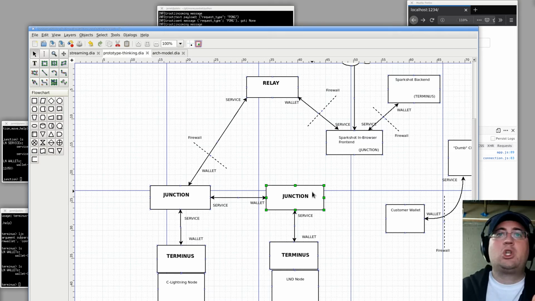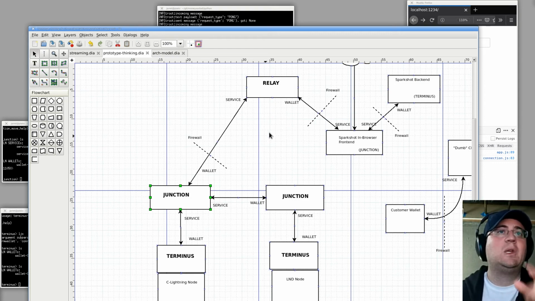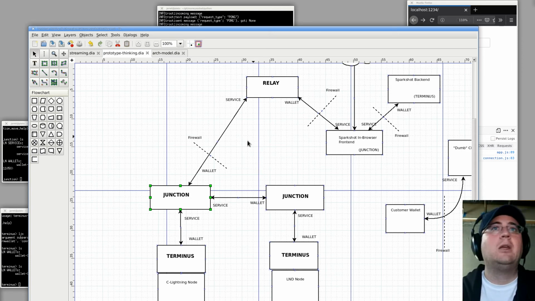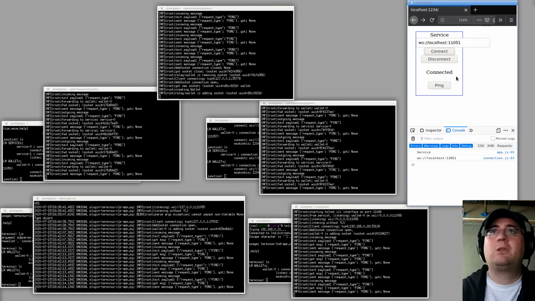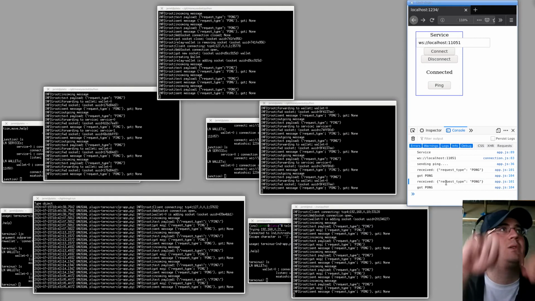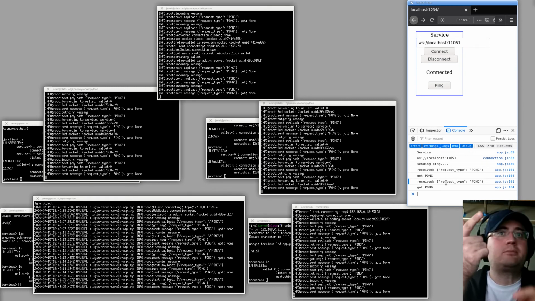And then this junction will similarly relay it to the terminus, and then the terminus catches the ping, and then it replies with a pong. So then likewise, the pong goes back up to the junctions. This junction receives 2 pongs, and it sends 2 pongs. Now I could have implemented that differently, but just for the purposes of demonstrating, when I send a ping, I actually get 2 pongs back because of that split. The reply is a pong, and there's 2 of them, so the 2 get forwarded.